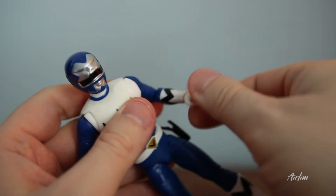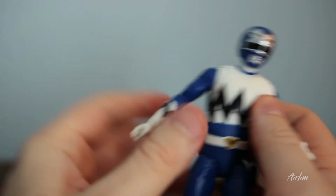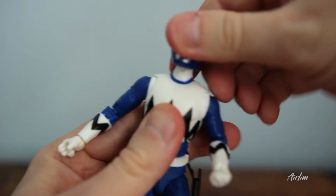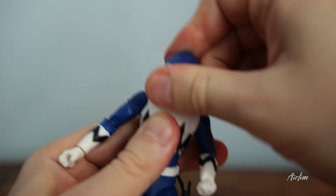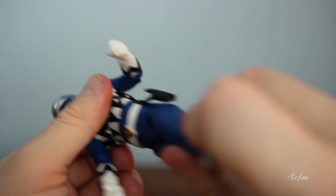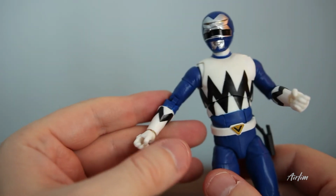So, hands twist, hands twist. They do that. Head turns around very, very easily, moves up and down, very nice. It's got a nice clicking sound, which is kind of good. And then obviously you can twist the body, and it does kind of click at the same point, which I generally really like.